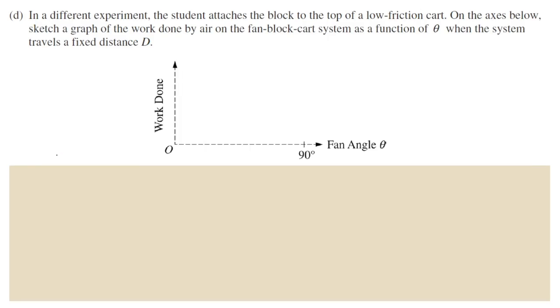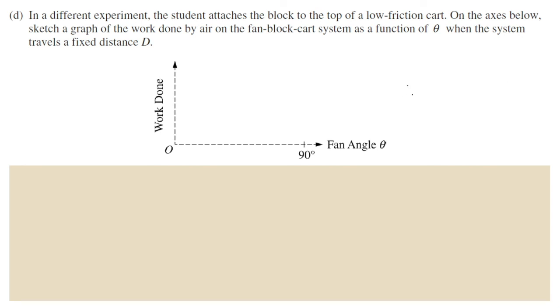All right, the final part here says, in a different experiment, the student attaches the block to the top of a low friction cart. On the axes below, sketch a graph of the work done by the air on the fan block cart system as a function of theta when the system travels a fixed distance d. The work done as a function of the angle.